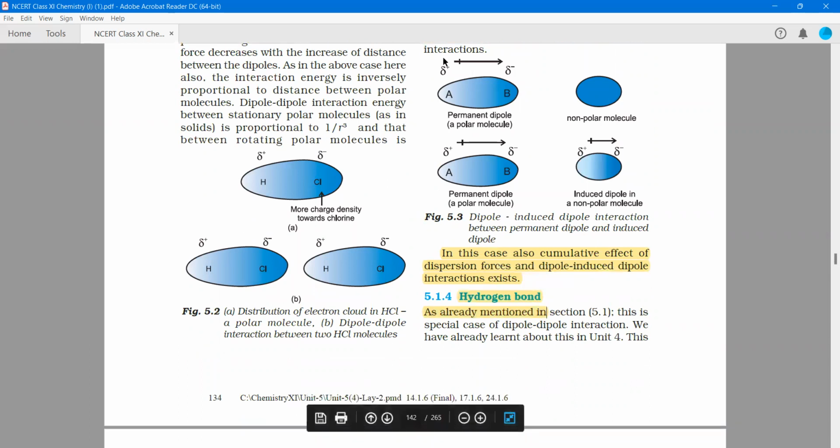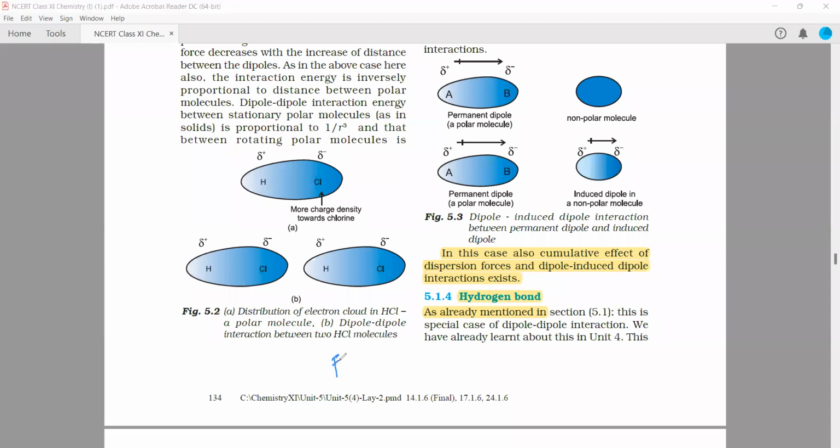For hydrogen bond, hydrogen must be there, right? And also hydrogen is electropositive in nature. So in order to have such an interaction, it only shows hydrogen bonding. It is actually a kind of strong interaction, and hydrogen only shows hydrogen bonding with very highly electronegative elements, and those are fluorine, nitrogen, and oxygen. Only these three.